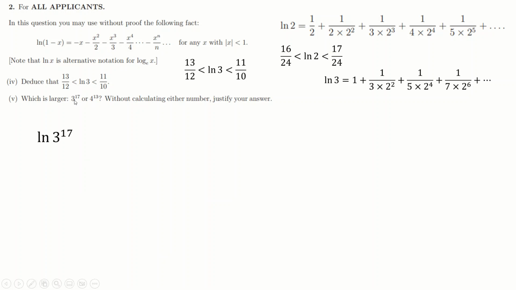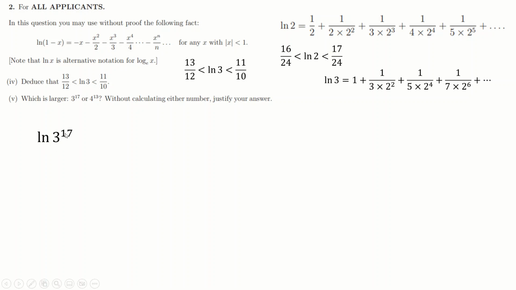Well, if we're establishing which is larger between these two, the whole question has been about logs, right? So surely logs have to do with this part of the question as well, except they don't immediately look like they are. But the thing about logs is they're increasing functions, right? Like they look like what my mouse is doing right now. They just strictly increase. So whichever one is bigger of these two, their log is also bigger than the other one. So I can just compare the logs of each of these.